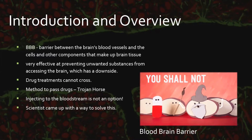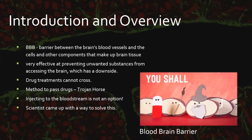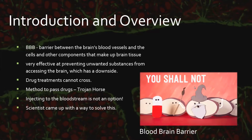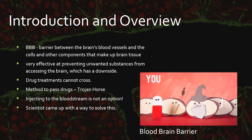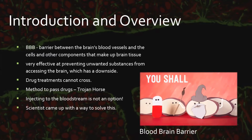This is where the drug is fused to a molecule that can pass the blood-brain barrier via a transporter protein. And this is basically the same method that will be used by the Nutribots. The Nutribots are tiny robots that can carry the cancer drugs through the blood-brain barrier without setting off an immune reaction. And for many years, medical scientists have sought different ways to deliver drugs to the brain to treat conditions such as brain cancers.